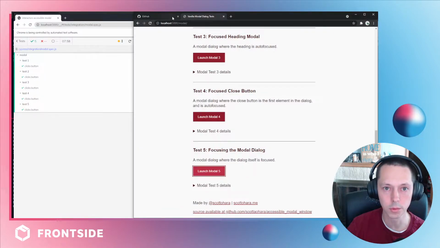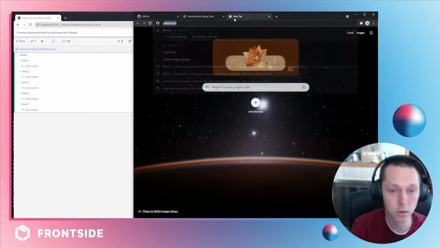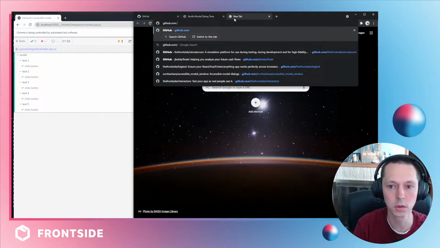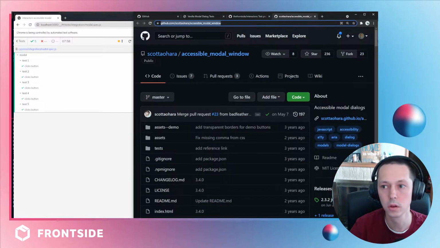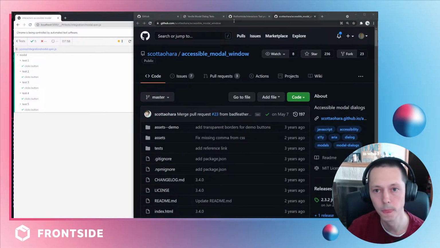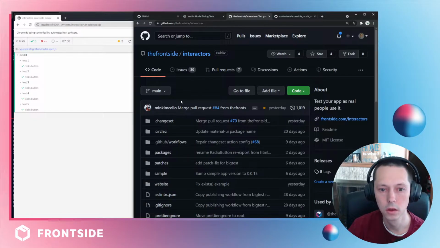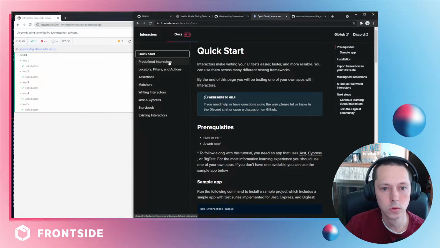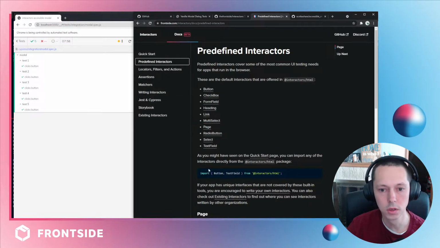So I think probably, let's double check that I didn't miss something there. This is the repo, we'll throw that in chat. Interactors. Predefined interactors.